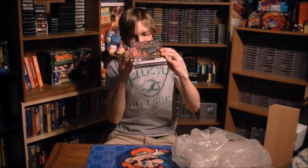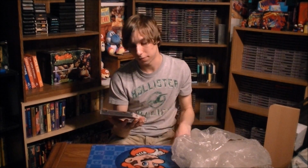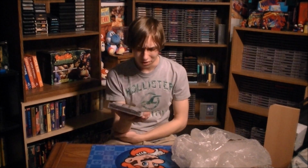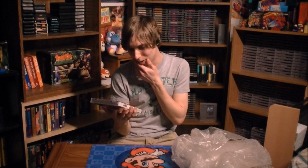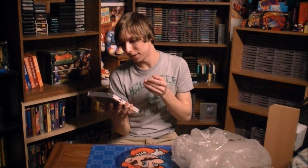The weird part is I don't see a foam insert in there, which I was under the impression that all Saturn games and all Sega CD games came with to keep the disc from sliding around, and this one doesn't have one in it. I can see that clearly. So I don't know if some games didn't come with them or not. I mean, none of the listings on eBay for this game that have the original case have the foam thing. So I guess that makes me feel better about it as well. But I don't know if anyone knows if there was supposed to be an insert in here. Let me know. I don't know if they came in every single game or not.